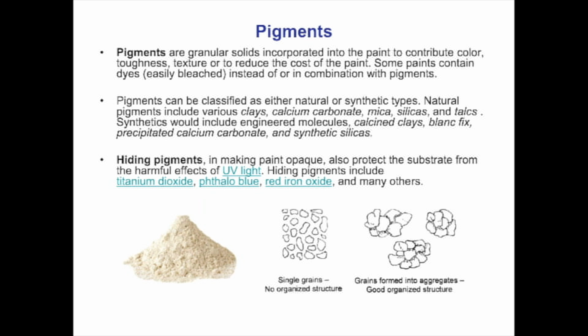How about pigments? What do we mean by pigment? Well, a pigment is basically a granular material or even a powder material that is used to control or contribute to the texture, the color, the toughness, and the opacity of paint. Okay, so pigment could refer to silica, calcium carbonate, clay, other types of carbon-based materials that are used to add that function. What we refer to as hiding pigments is quite specific. They basically provide the opacity of paint. Typically, they are based on titanium dioxide.